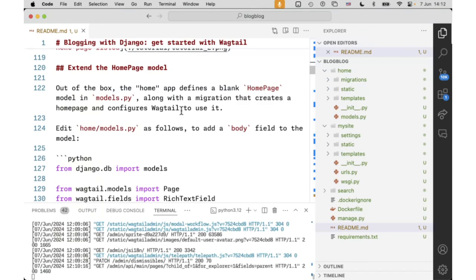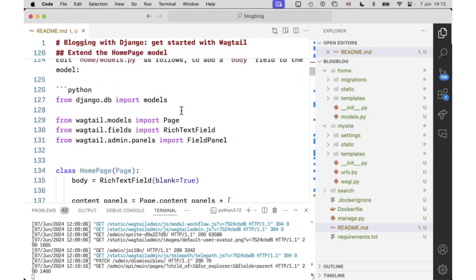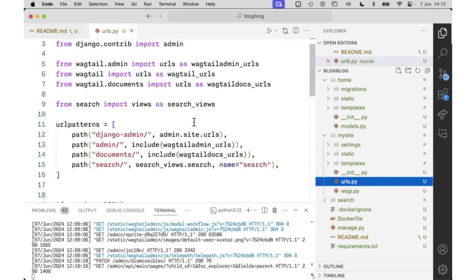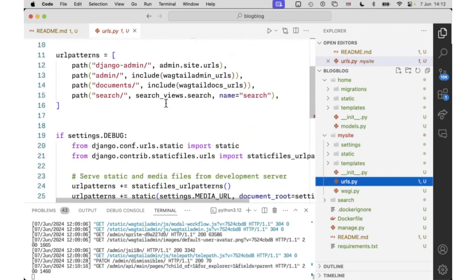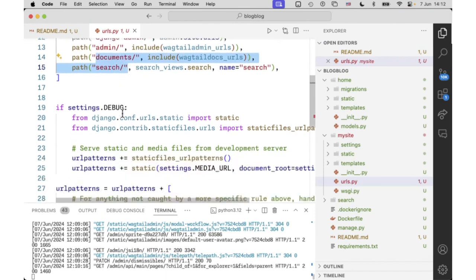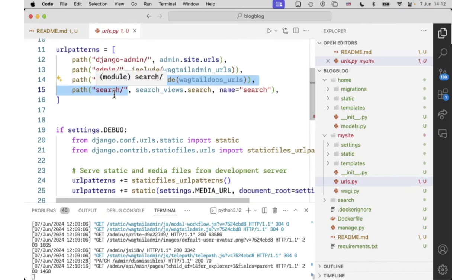Follow-up question: do we integrate this into an existing Django application? I just want to use Wagtail to manage an existing application. Yeah, of course, I can show you a bit of that. I skimmed quite quickly over the different apps we have here. I think the best way to answer that question would be to look at the My Site app that contains our project settings and the URLs. So this is where we can see some of the Wagtail magic. I can see in my URL patterns here that the Wagtail admin is at /admin, Django admin is up here. And then we have some other Wagtail-specific URLs here. So essentially it will mean going to your Django projects, deciding which features of Wagtail you want to add and where you want to place them.